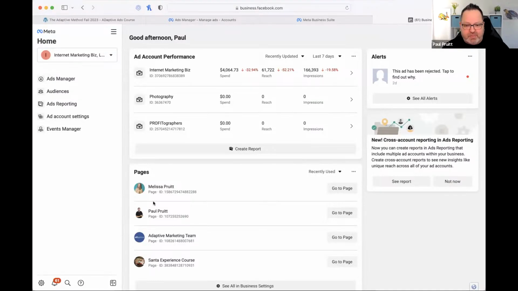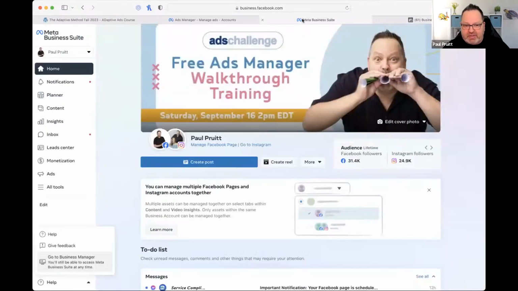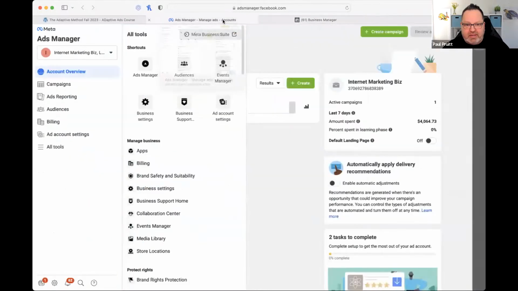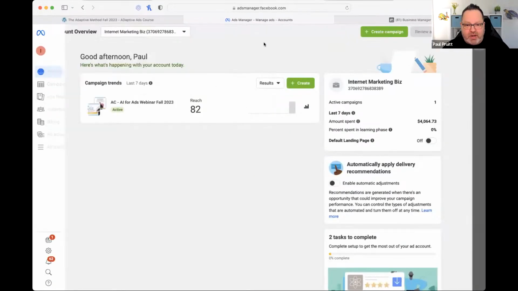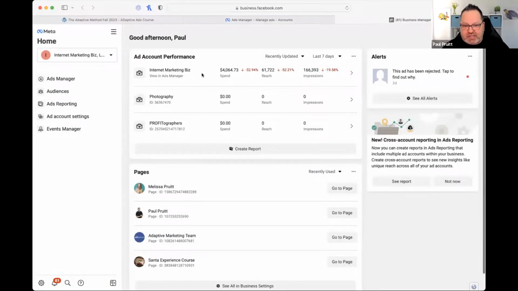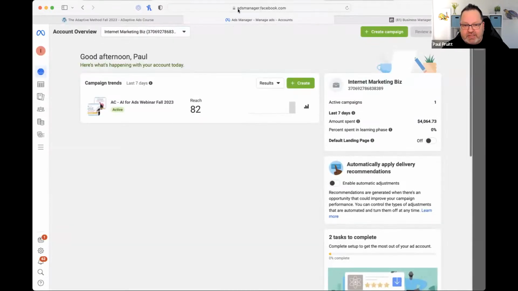So now inside of this area, okay, again, there's the business suite. I'm going to get rid of that. A moment ago, I was in this little default thing. You could potentially be seeing this. This is the confusing thing. So this is the panel if you go to business.facebook.com. Okay. So what's interesting is where they're defaulting things is adsmanager.facebook.com. That used to not be a thing. So you might see this or you might see this.